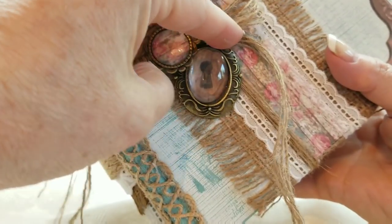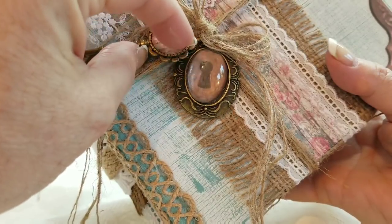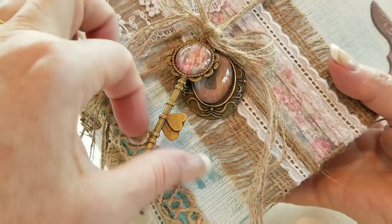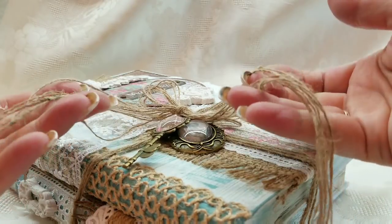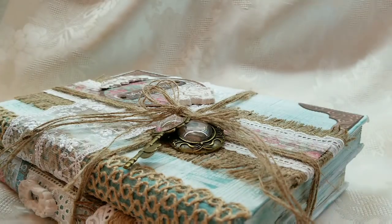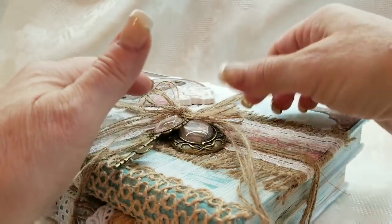On this one I added a keyhole under the glass, and I just love it because it's the keyhole and the key as well. What I do with my twine like this is I just buy large amounts of burlap and then pull the pieces out — that's how I get my twine.